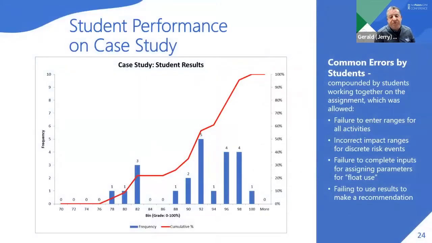How did the students perform? This is a distribution of the grades on this particular exercise. What was nice is that 74% of the students basically had 90 or above. Why you see groupings together is that a lot of students do work together, and they will make the same mistakes when they do that. But overall, I think it was a very good effort on their part that they got through all this work. It took a little longer than we expected, but they fought through it given other constraints they have on their time, and they did enjoy it.